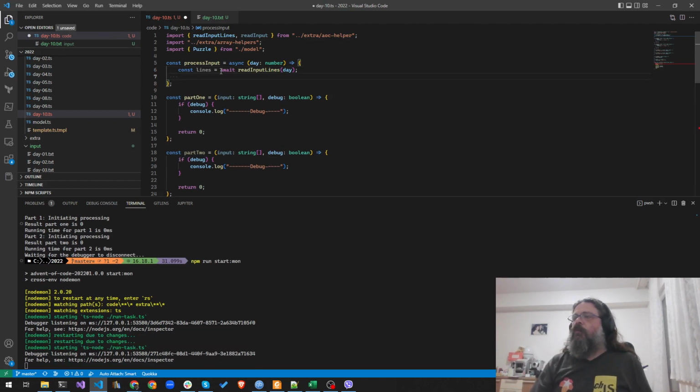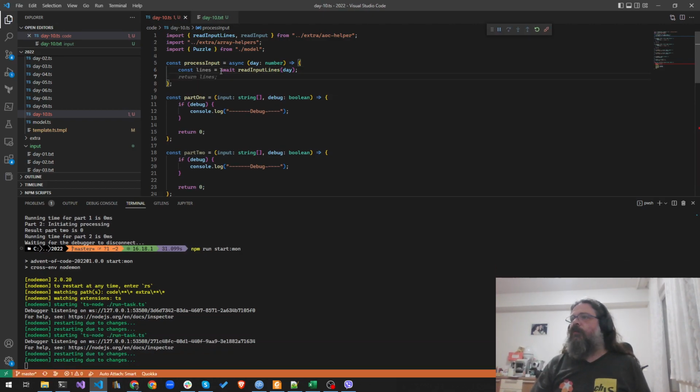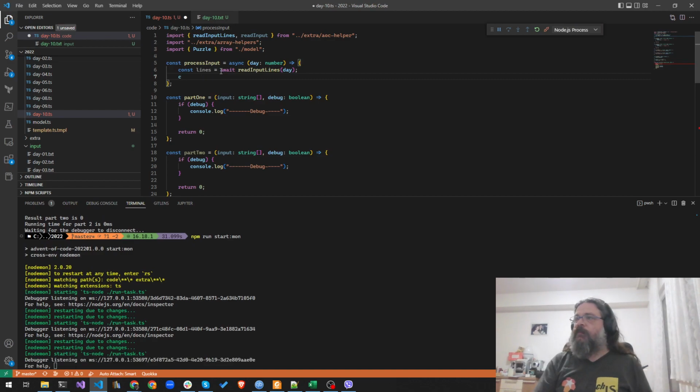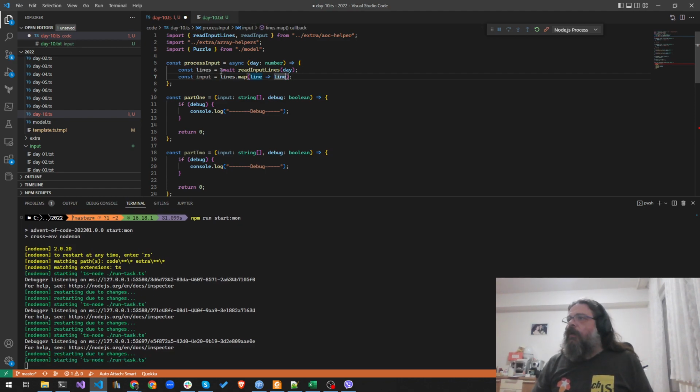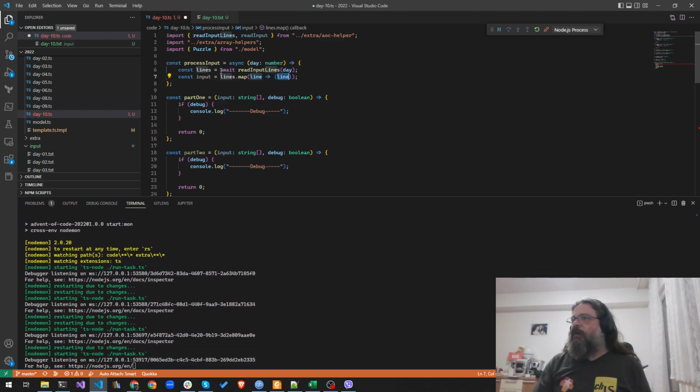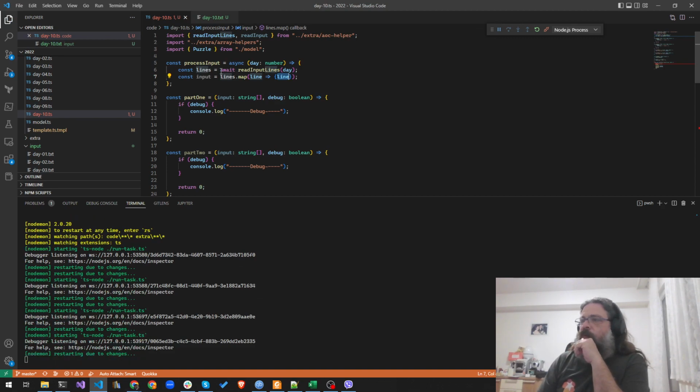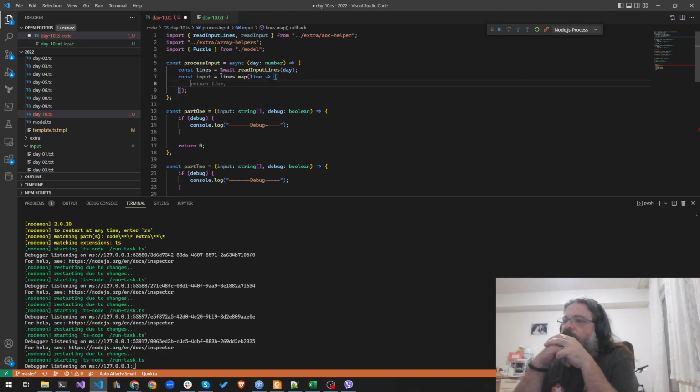Well, we need to map them using some kind of a mapping, but let's complicate the mapping because I would like to extract as much data as possible.